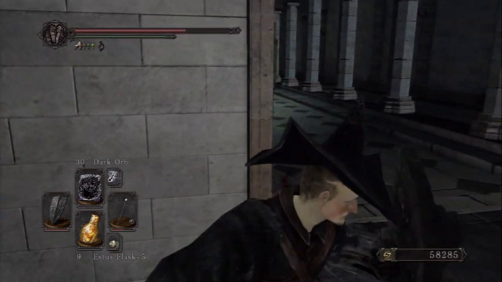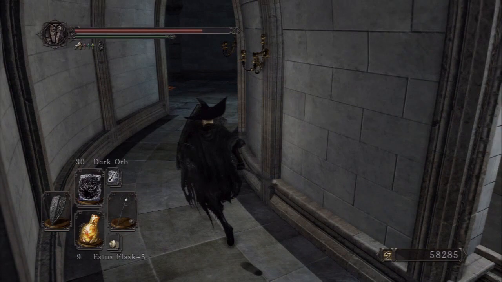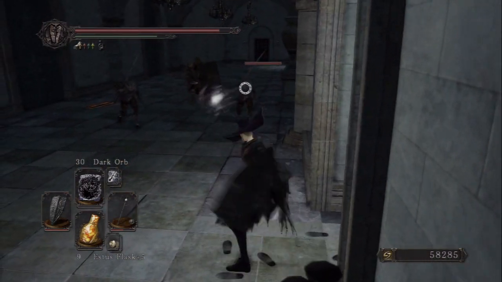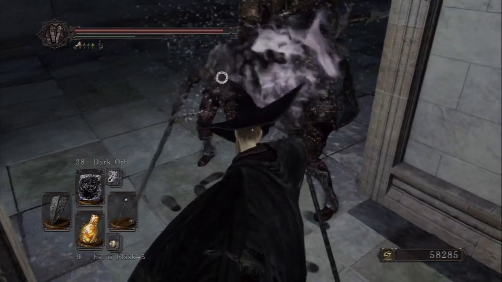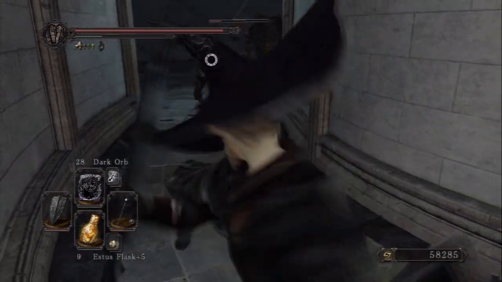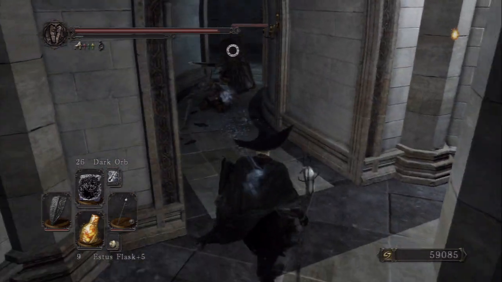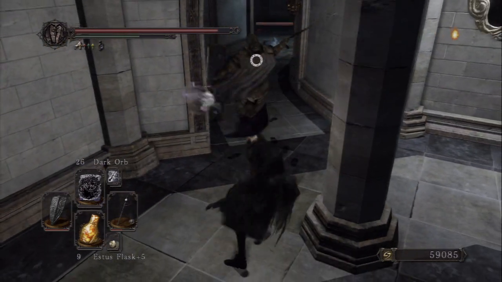I'll check out the throne room in a bit after I get to the bonfire, because I can't remember if the crazy thing happens or not. I know there's something bad that happens in the throne room in New Game Plus, but I don't know. I can't remember if it's New Game Plus or New Game Plus Plus. I'm genuinely not sure. All I know is that these guys like to block a lot, and it makes it a little hard to hit them with a weapon.